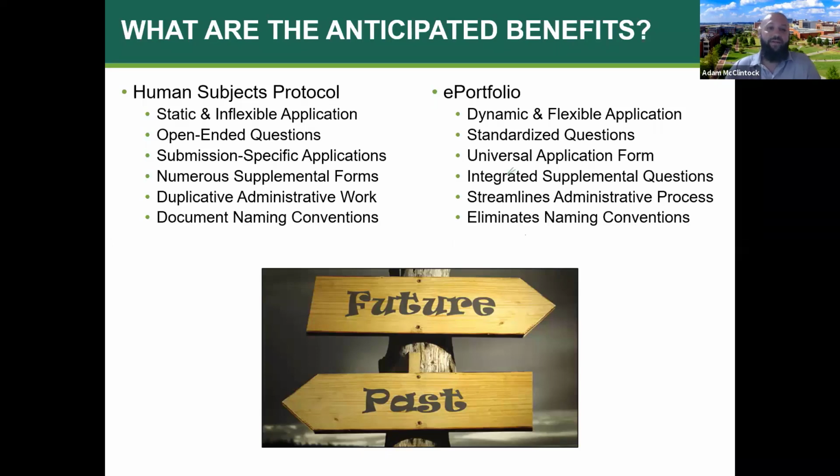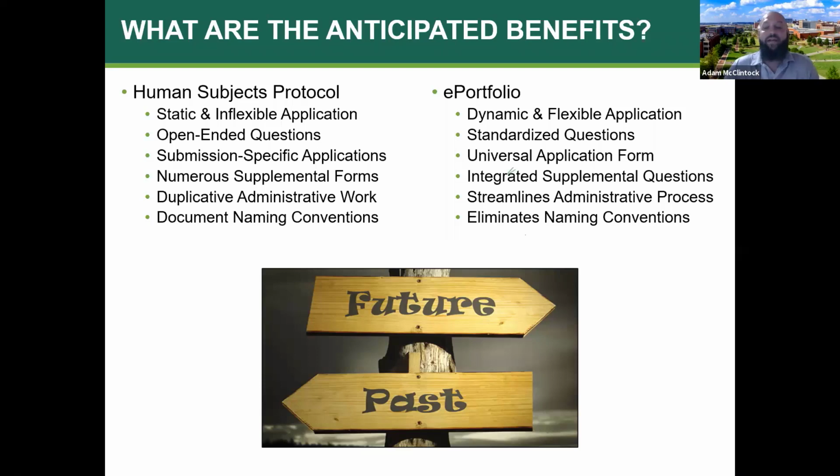This is a fan favorite, document naming conventions. Based on the way documents are currently stored in the IRAP system, and the way we access them in the system, there can be scores of documents for a given submission. So you've got the HSP, the supplemental forms, you potentially track changes version of forms, any number of different consent forms. It's not uncommon to have 30, 40, 50, even over 100 forms in a single submission.